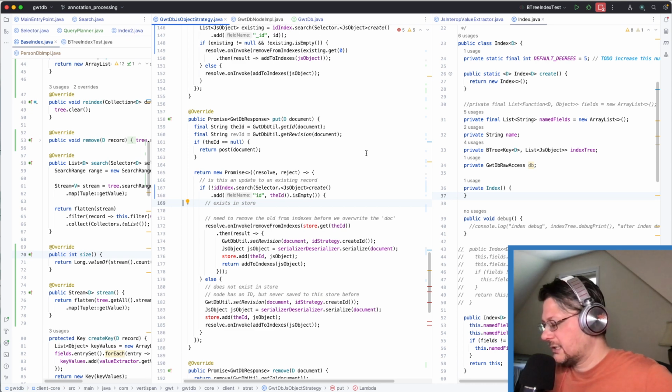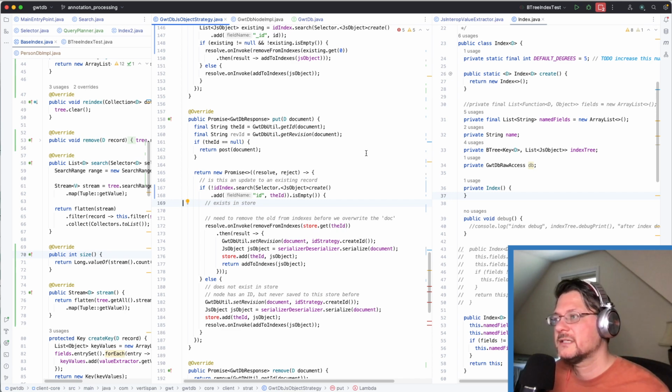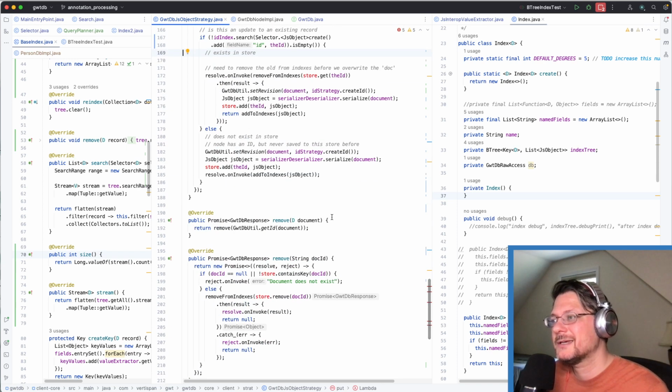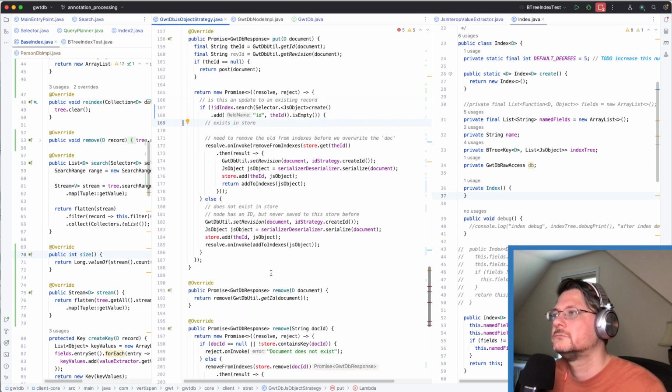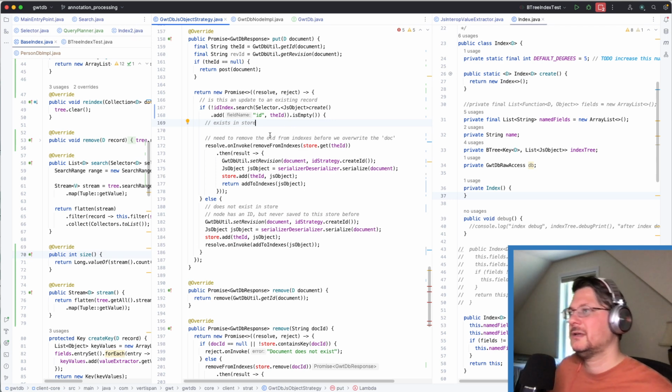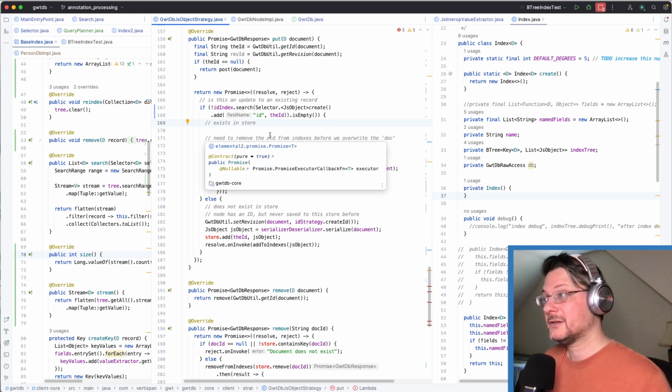Yeah, I think this was probably not a great idea to replace the tree store, because I just don't have all of the implementations yet. I mean, I could do this in an interesting way.